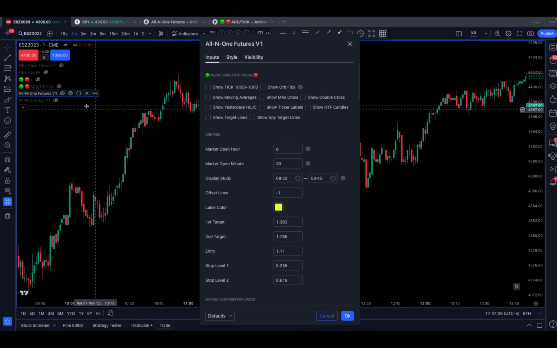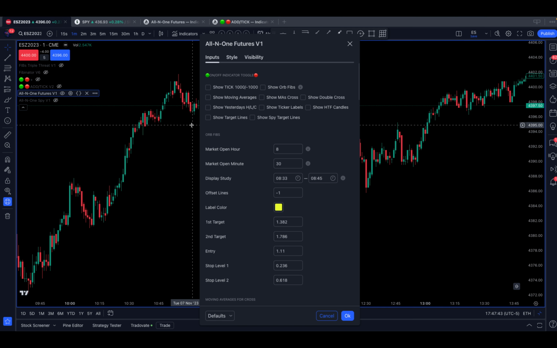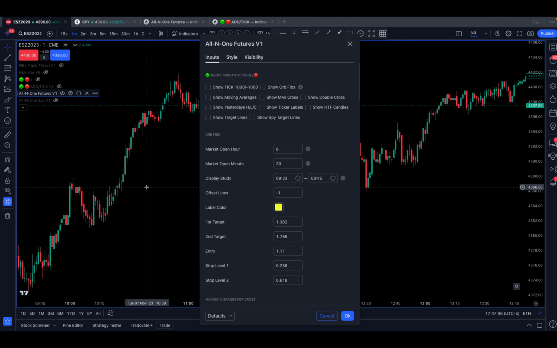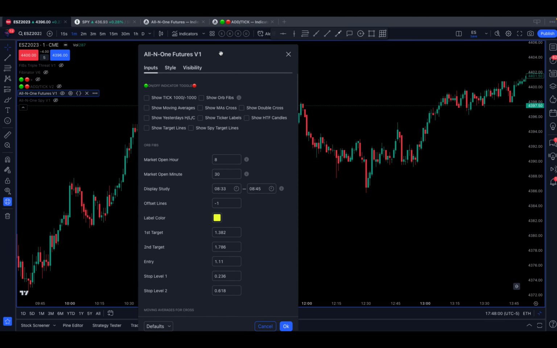Now sometimes you'll get an error. There might be a red asterisk here, and it might say, I don't know, too many candles or something else. As you can see, it's actually working, but every now and then, because there's so much going on with the indicator, it gets overloaded. You may have to either turn it off, or if something's turned off here, you can turn it on and it may reload the indicator. So you may have to reload the indicator.